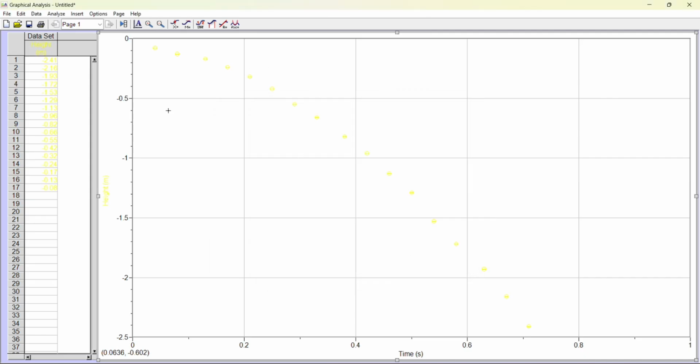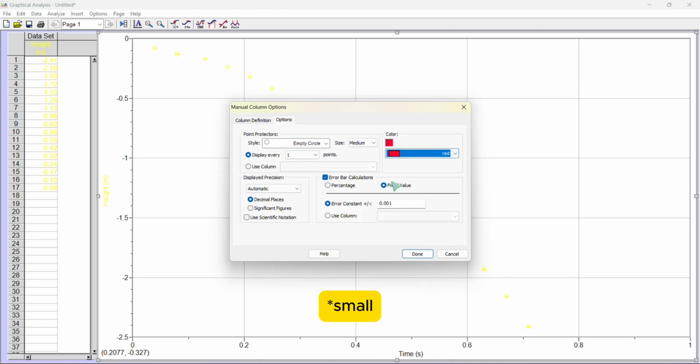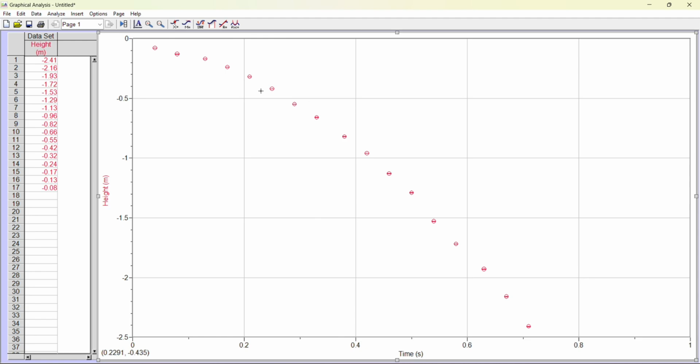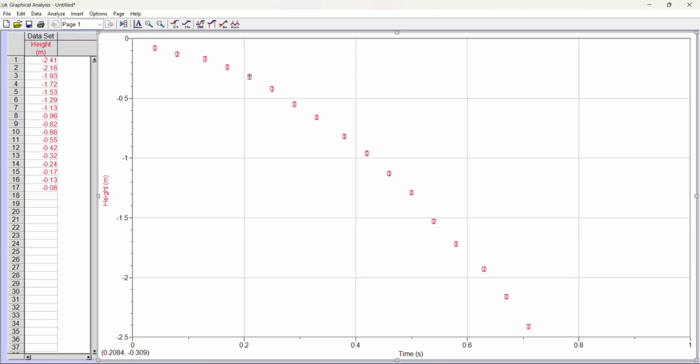And now you can see everything looks a bit weird. You're going to be like, oh my god, how do I fix this? Well, double click again and change the color, as we said previously, to red. Now it looks perfectly fine. The main problem encountered here is the uncertainty is so small that it is barely visible. So for the sake of this tutorial, again, we're going to use a bigger uncertainty. Using 0.02, we now have error bars for every point. Keep in mind, this is the way that you add error bars. They're common for each point and are not individual. But now you have your graph.